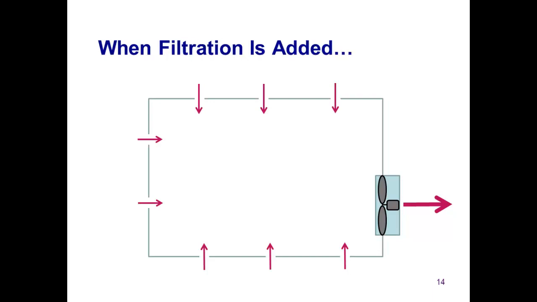When filtration is added to swine buildings, a common practice is to make the buildings more airtight at the same time, so that there are fewer openings and more air will enter through the remaining openings. If we add filtration, in the figure we are adding just one filter for simplicity, most of the air coming into the building should pass through the filters, but there will still be a little bit of air that comes through leaks in the building envelope.